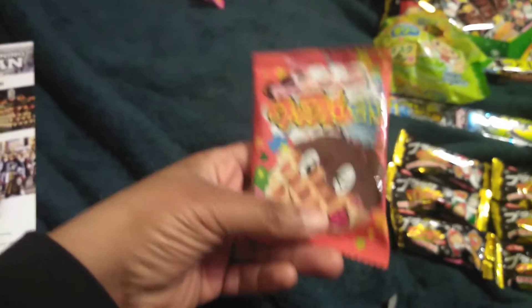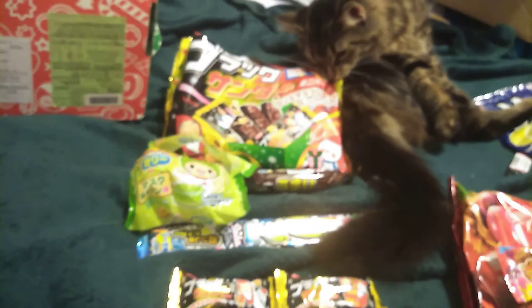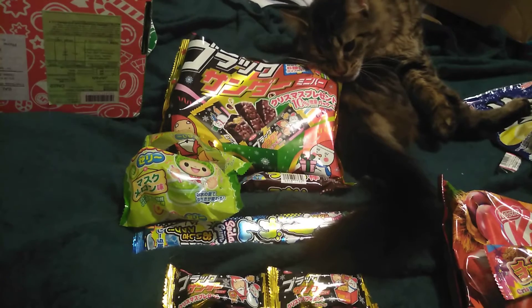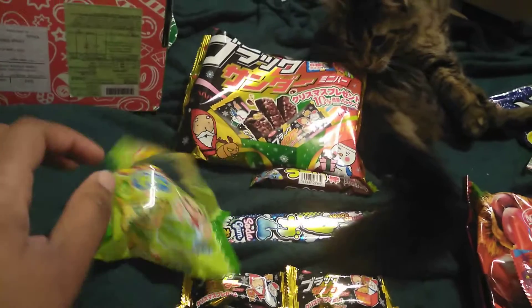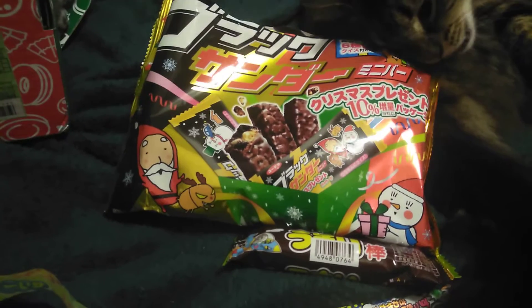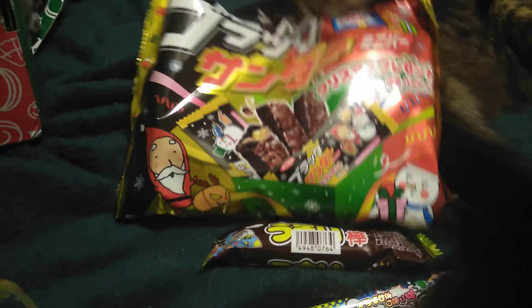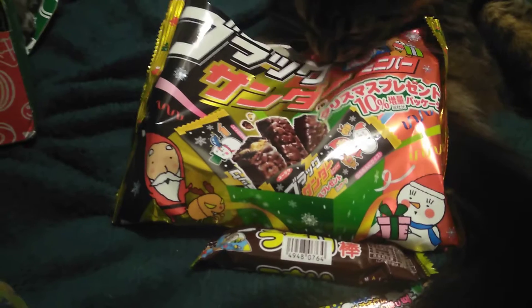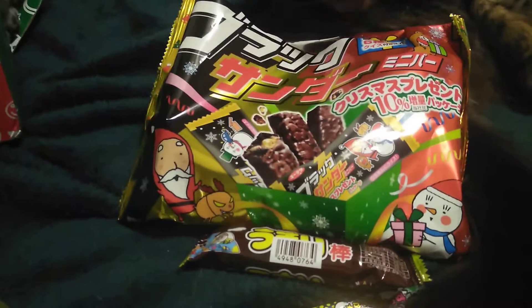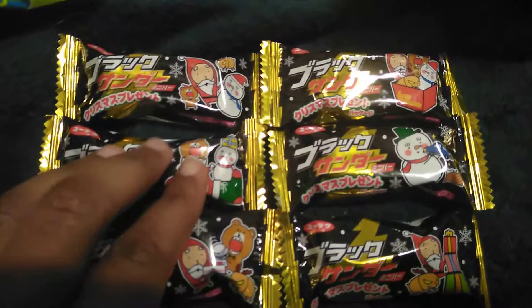This is a waffle dipped in chocolate — a buttery waffle it says — and this is what you would have got in the mini by itself. I'm glad I took the things I wanted out of that bag already. So this is the Black Thunder shareable Christmas bag. Black Thunder is like a traditional Japanese candy — it's just a chocolate bar with rice krispies covered in cocoa. Sometimes there's peanuts in it but it's pretty much the same formula. They had six different designs in this one for their Christmas theme, so I'm assuming this is Santa Claus — I thought it was an elf at first.